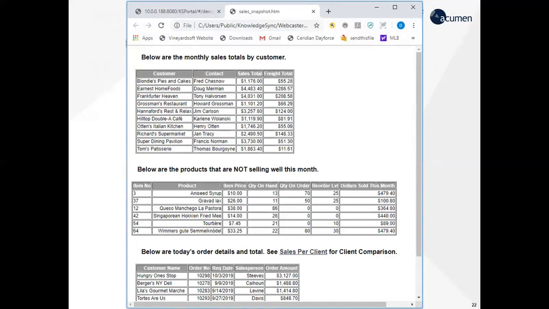So not just within Sage 300, but if you happen to be using add-on solutions to Sage 300 for sales tax, for document management, for barcoding, Sage Alerts and Workflow is not limited to just monitoring data within Sage 300. It can look at your Sage 300 add-ons. It can also look at your other business applications, even if they are from software developers other than Sage software.